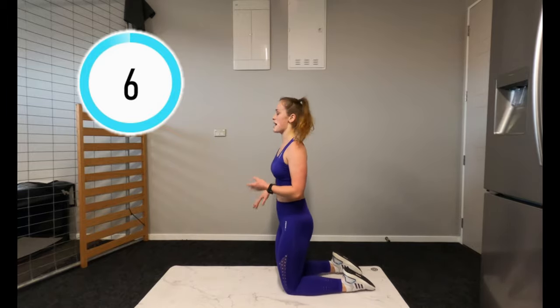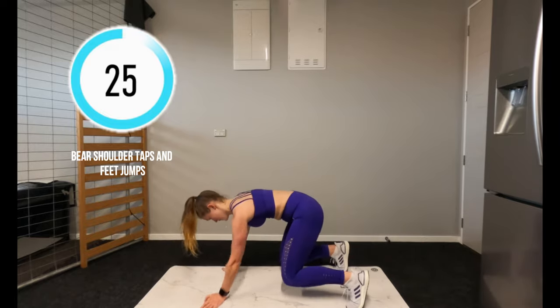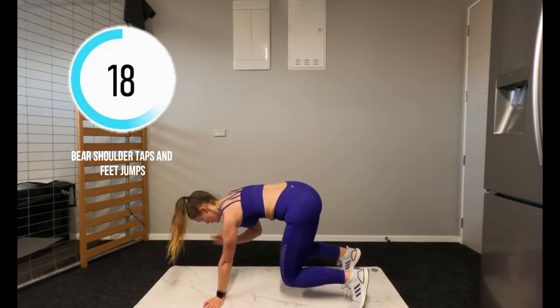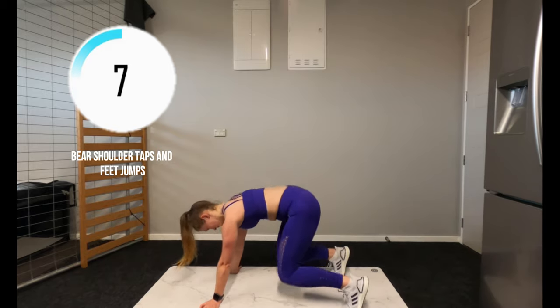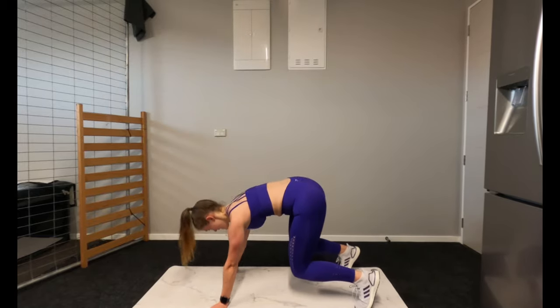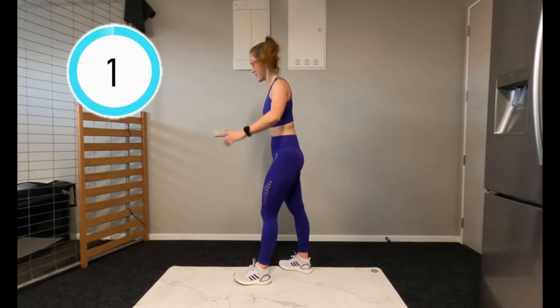We have 10 seconds left before we start our final round. Coming down for our bear shoulder taps and jumps. In 3, 2, 1, let's go. Knee drive. Starting in 3, 2, 1, let's go.